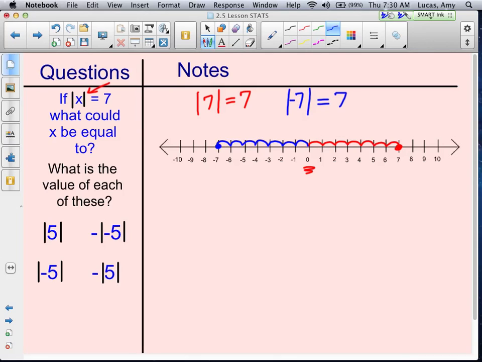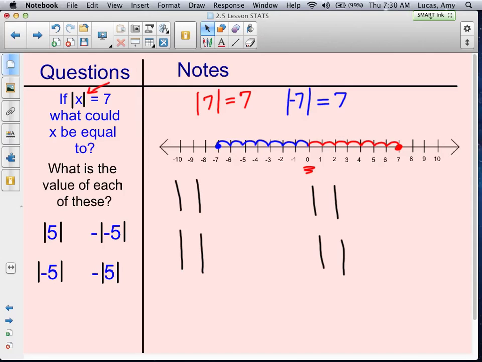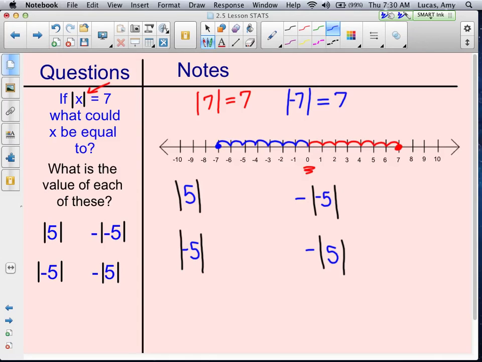Now, very specifically, I want you to notice on these next examples, there are 4 of them. I want you to notice what is within the absolute value bars and what is outside of the bars. Because the bars are the part that tell you to find the distance of what's inside. So these 4 expressions that I just wrote do not all represent the same thing. The absolute value of 5 is 5. The number 5 is 5 units from 0 on the number line. So is the absolute value of -5.